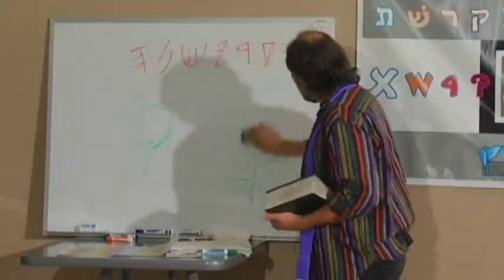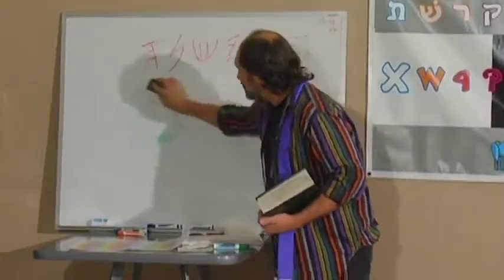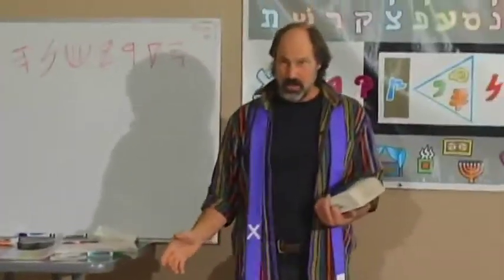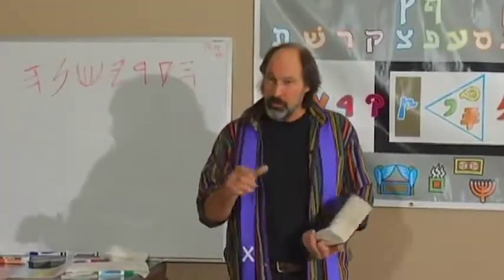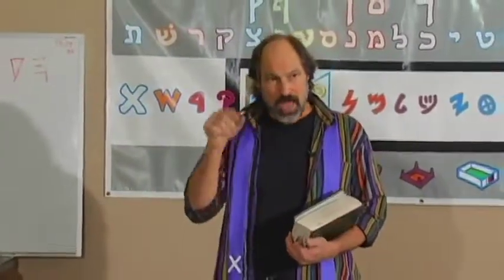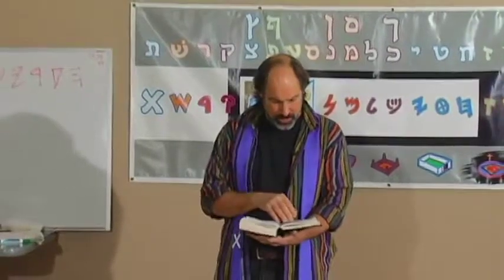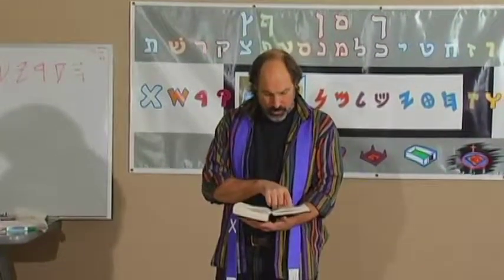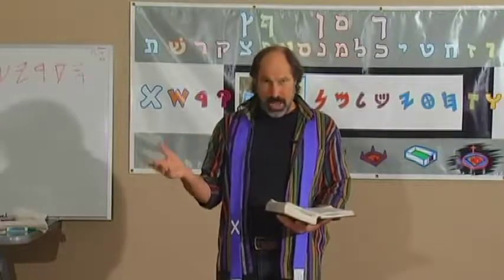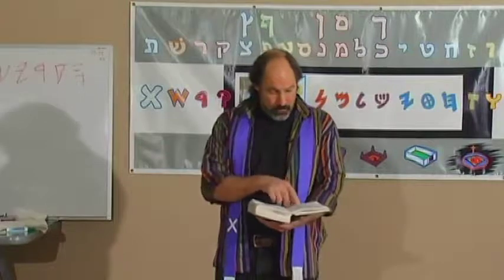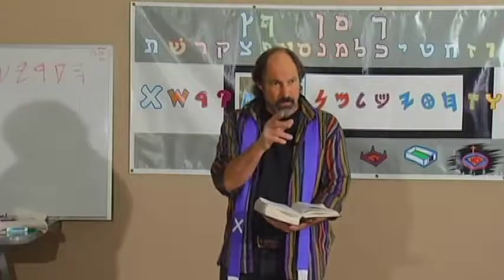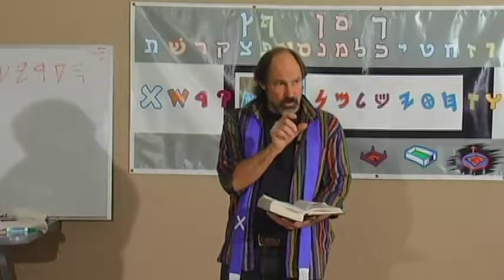In each of the 22 sections, he has broken them down into 8 verses. You'll never see it in English, but in Hebrew, the first word of each of the 8 verses starts with that letter of the alphabet. For example, Psalm 119, verse 1: praiseworthy are those whose way is perfect, who walk in the Torah of Yahweh. The word praiseworthy is ashri. It starts with the letter aleph. The next verse, praiseworthy, starts with aleph. Every one of the first words of all 8 verses begins with an aleph.